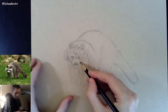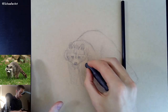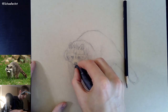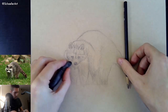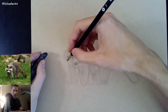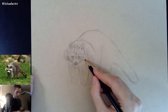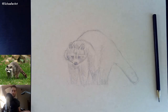I feel like the face is still not pointy enough. I think I'm making it too fat here. Like the angle is off. Angle's off.